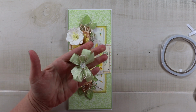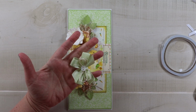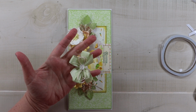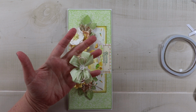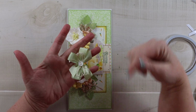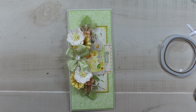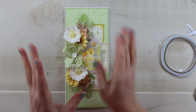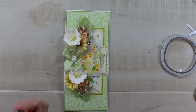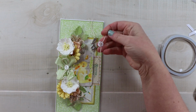Now I've got a bow here, and this is tied from a lime juice colored stitched satin. This is also from Really Reasonable Ribbon. This is going to be my favorite springtime trim this year. I think it is just so bright and fresh and cheerful. I topped it with an additional bow of loopy twine and a little vintage button, and I'm just going to kind of squish this in here like it's nestled in, and that helps to extend our flower arrangement to make it look much longer than it actually is. I don't have fragile bits hanging over the side too much, so I'm not concerned that they will get damaged. And then I've got a little bunny charm I'm going to add to the top here, and then finish that off with another vintage button.